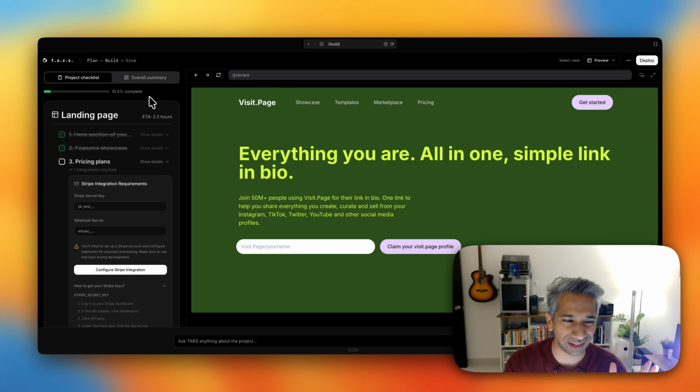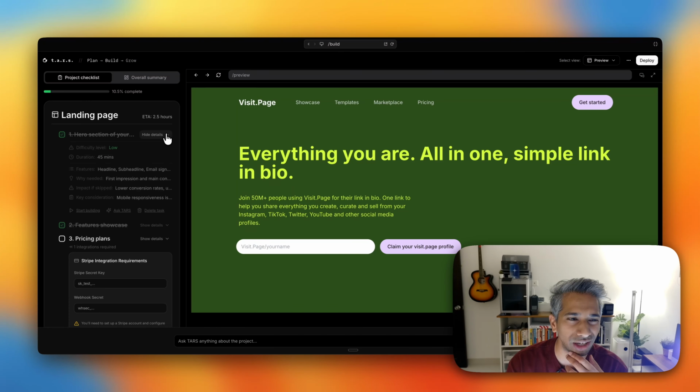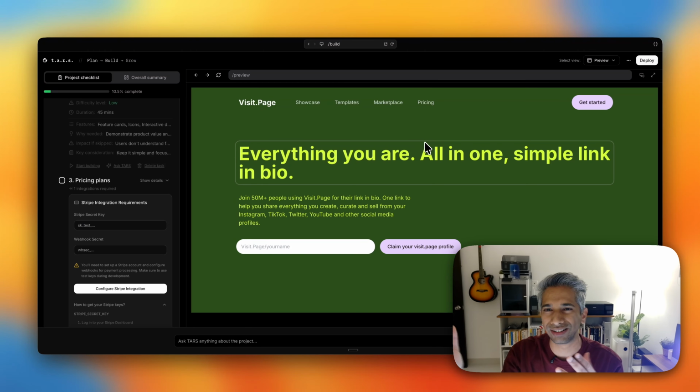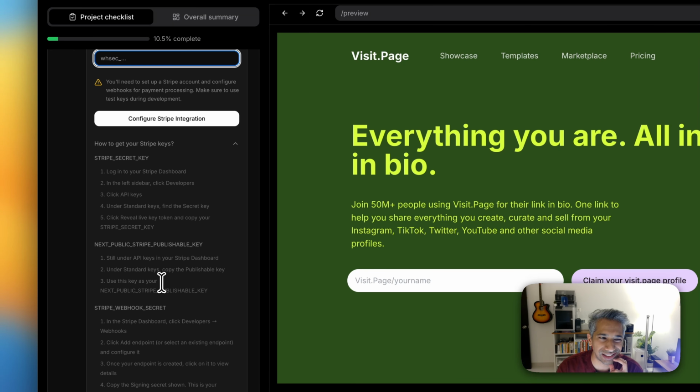First of all, on the left, there's chat. On the center, you can still talk to it. I think now that I've come to use Cursor more and more, I would have moved this to the left in V0. But let's say it built the hero section that we reviewed and said, yes, please do that. Then it built the feature section. But when it came to building pricing plans, it immediately understood that if somebody goes on the pricing page and clicks on buy, it would need some Stripe integration. So it went ahead and paused there and said Stripe integration is required, and you would need to give me the Stripe secret key, and there are steps on how to get to the Stripe keys.